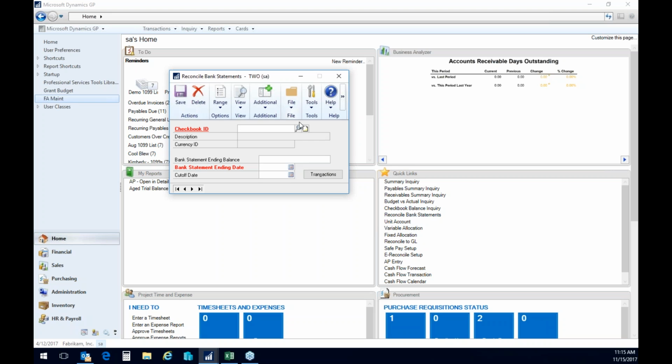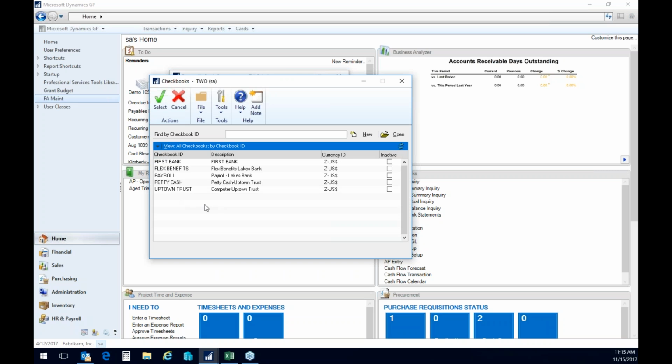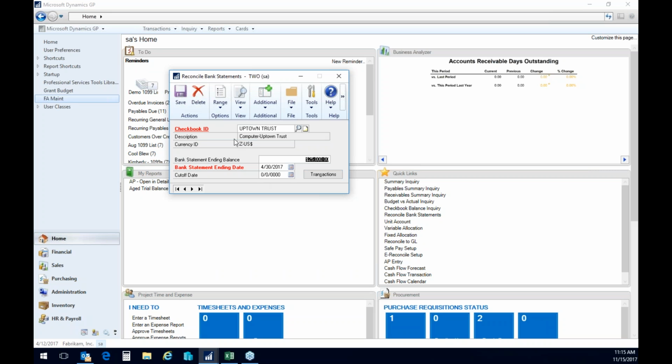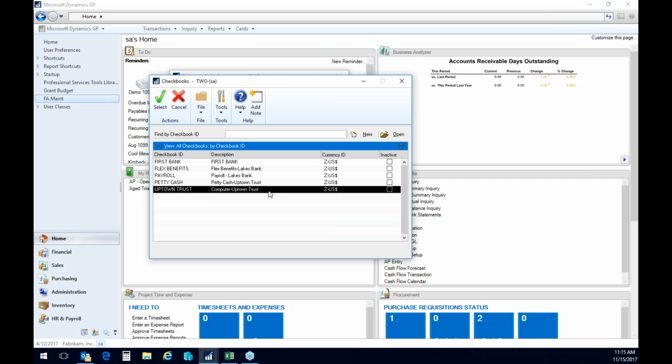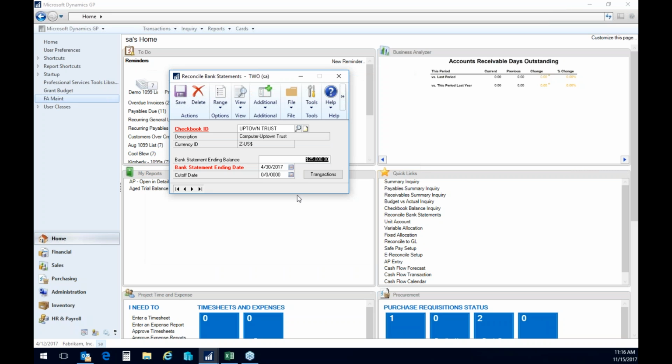So if I reconcile bank accounts on a regular basis, I have the ability to come in, and you'll notice I had a number of checkbooks set up here. So I just grabbed one of those that I've actually started a reconciliation on. And this has the ability to electronically read data from a file that you would download from your bank's website, so that you don't have to check off or tick off checks and deposits manually, although you could do that.